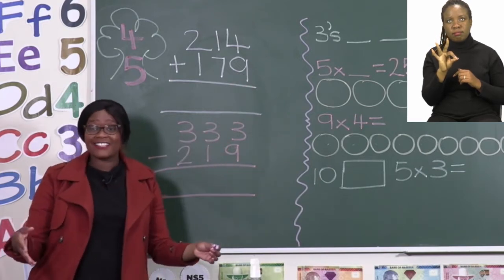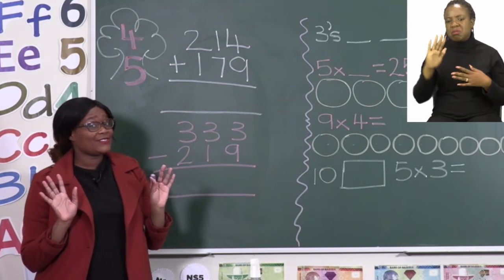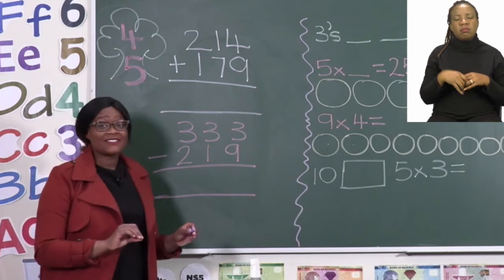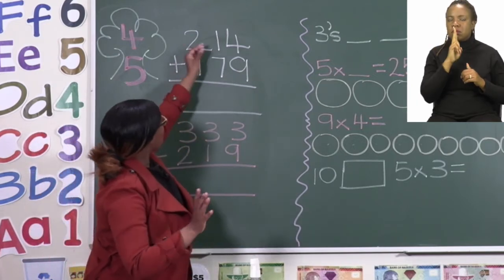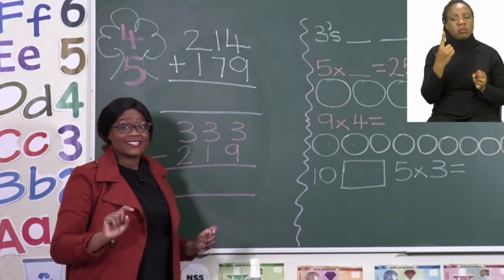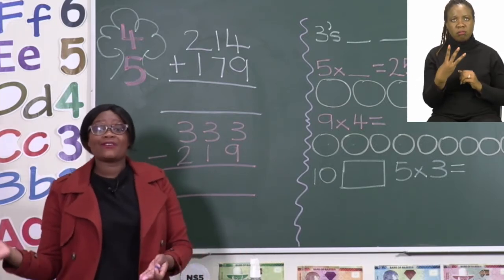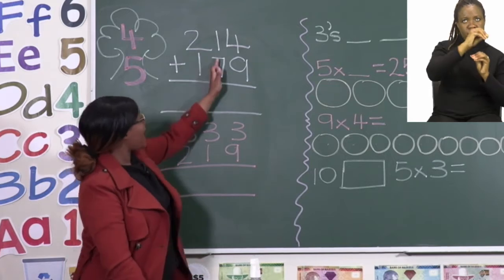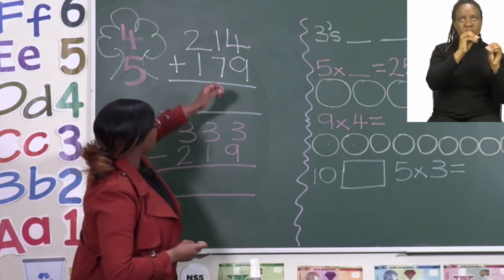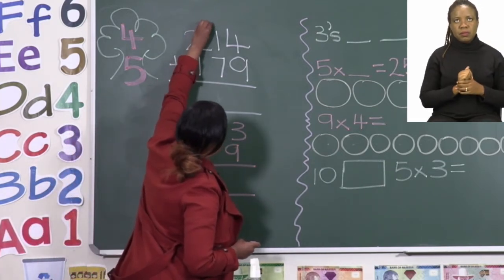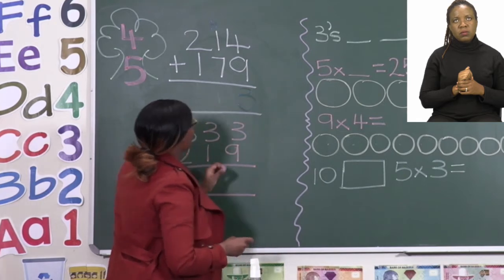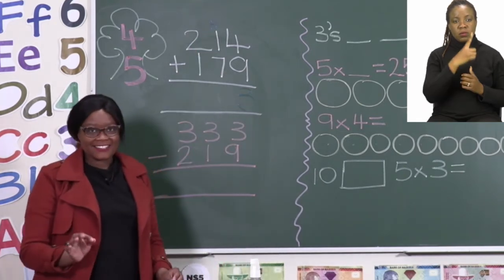Now you can use counters, you can use the number line, you can even use your fingers, but your answer will still stay the same. 4 plus 9 gives us 13. So we can't write 13 because it's a 2-digit number and there's only space for 1 digit. So what do we do? We carry on. We ask the tens to carry the 1 for us and then we keep the 3. So we say here plus 1 and then the 3 comes here. So our 13 is there still.